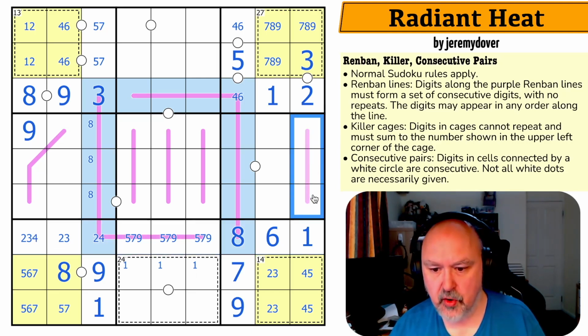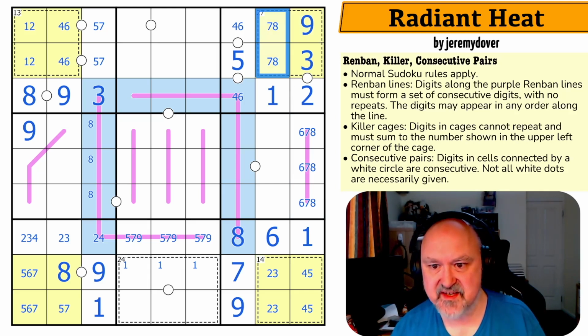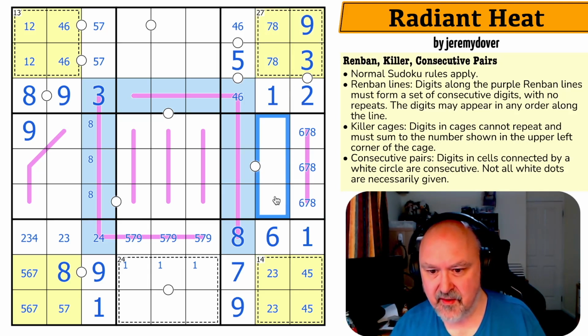But this is now not 1, 2, 3, 4, 5. Must have a 6, so it's 6, 7, 8. The 6, 7, 8 makes that the 9, and this is a 7, 8 pair. These are not 1, 2, 3. They are 4, 5, 6, 7, 8.